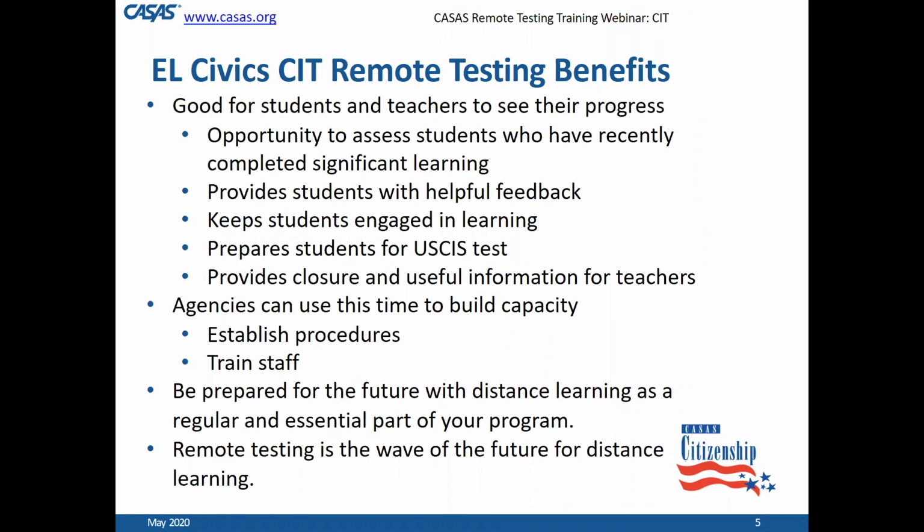Among the benefits of testing in general is the ability for students and teachers to see their progress. Remote testing can help you keep your students engaged in learning. And for students preparing for the USCIS test, the citizenship interview test is especially helpful. The SIT test is a great practice for students who are preparing for their USCIS interview, so having the option of SIT remote testing is really useful to be able to continue to help them when we can't meet with them face-to-face. More generally, the ability to test remotely is the wave of the future for distance learning.